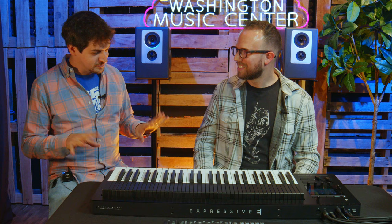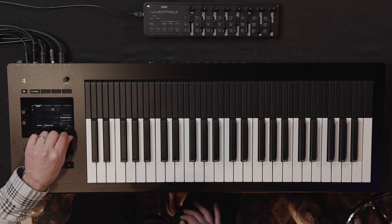It's really cool because, like, to see where Expressive started with the Touché, and that was the familiar way that we were all working with keyboards before and trying to interact with them in this way. But this is blowing it open. This is a whole different deal. So let's take me deeper. Take me into this thing. Show me what it can do. Let's pick a new sound and I'll show you the macros.